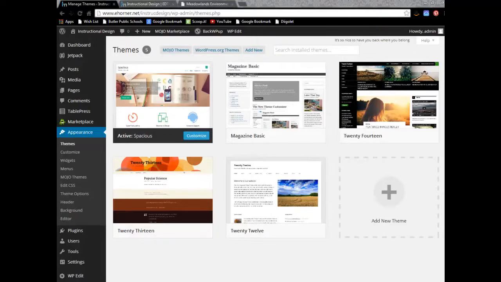Now, the thing you want to pay attention to here is that we've installed and played with a couple of different themes. Theme authors can build in all sorts of little widgets or gadgets and different features to each particular theme. So not every theme has natively built in an ability to add sliders. However, there are several plugins out there that you can download and insert sliders if you don't have that built in natively. The theme we're using, Spacious, does have a slider built in.